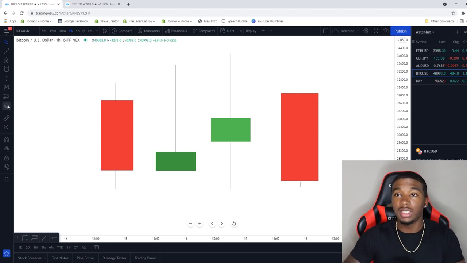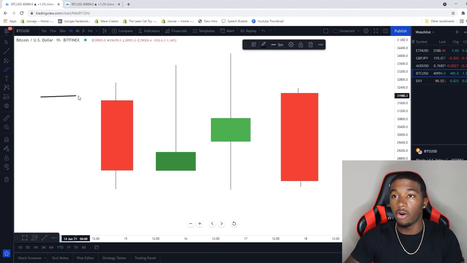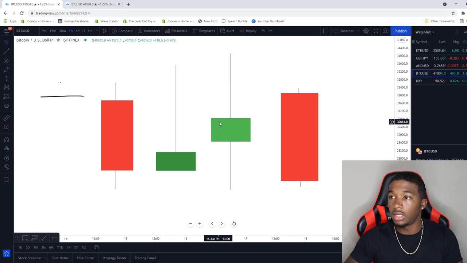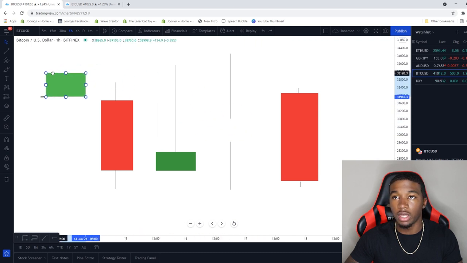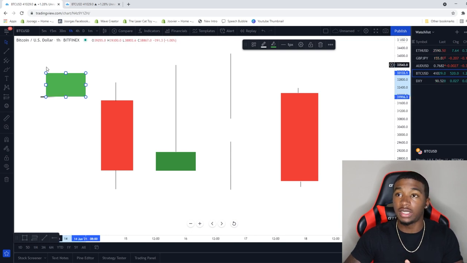So what that means is, let's say the price started the hour before, and the price ended right here. This is where the last candlestick ended. Let's just imagine the price was right here. It went all the way up to the top of here and came all the way down here. Now the next hour, let's say this candlestick was 12 noon. It hit 1 o'clock and now the candlestick started right at the top of this one. That means the price went in this whole hour, the whole entire 1 o'clock, right?